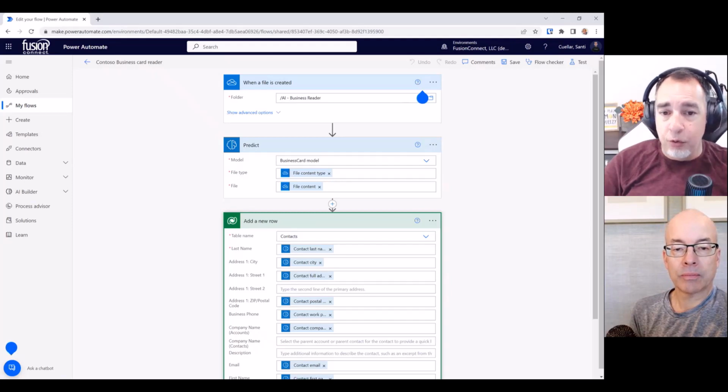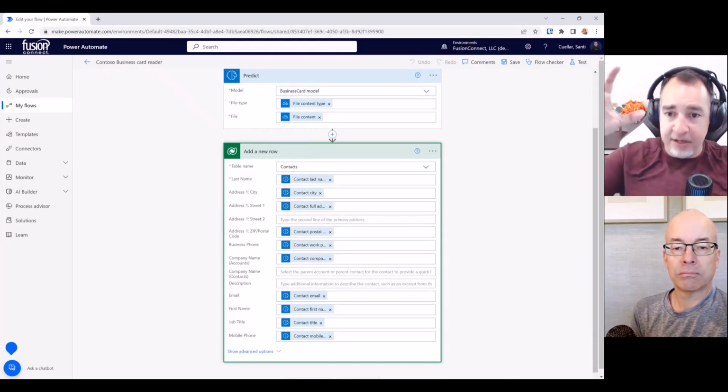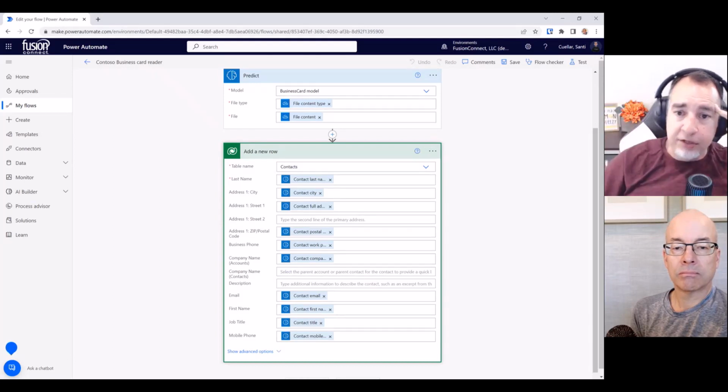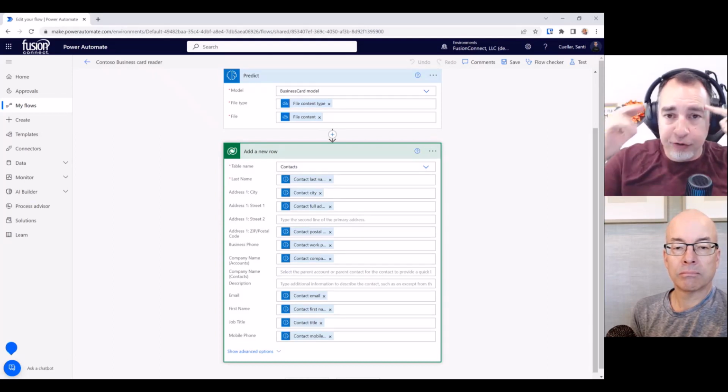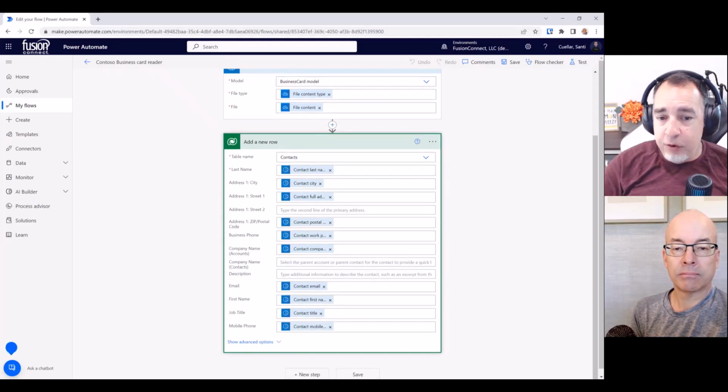And so any image that gets saved into this particular folder, the AI scans. It's scanning for the content, right? And then when it finds and extrapolates the content, it knows it's using what's called the business card model. It knows, okay, this is first name, last name, title, address, email, I got it. And it drops that information that it just scanned into our table using dynamic data.